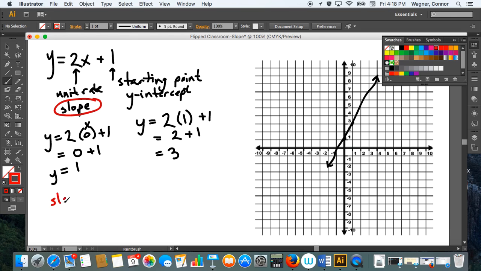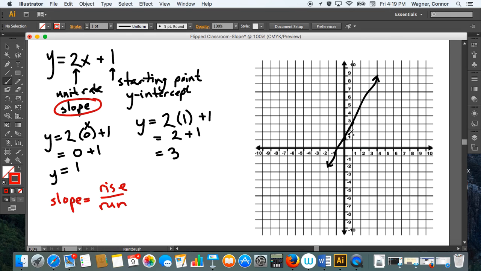So I want to define slope for us, how we find it when we have a graph. And slope is going to be rise over run. And if we come over here, what does that mean? What does rise over run mean? Well, on a coordinate grid, y is our up and down axis, and x is our left and right axis. So if we go up 1, 2, and over 1, we hit our next point. So in this problem, we would end up with 2 being our rise and 1 being our run.